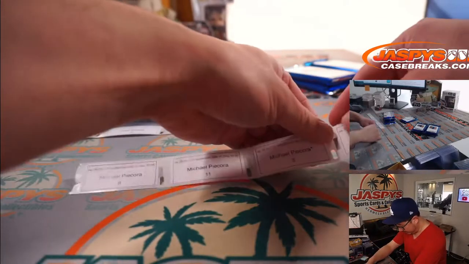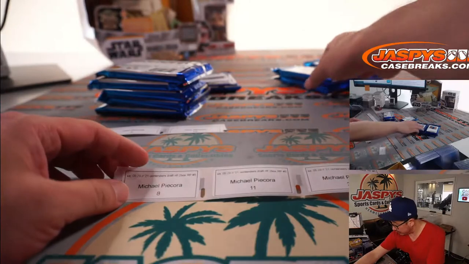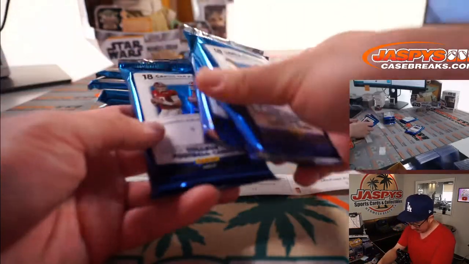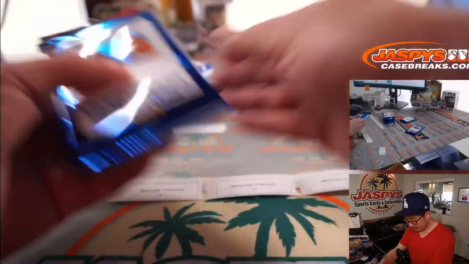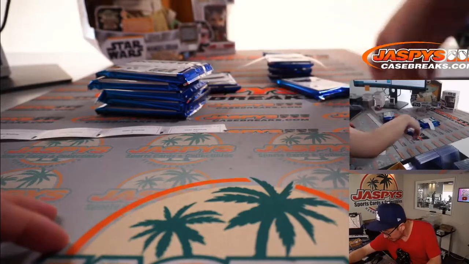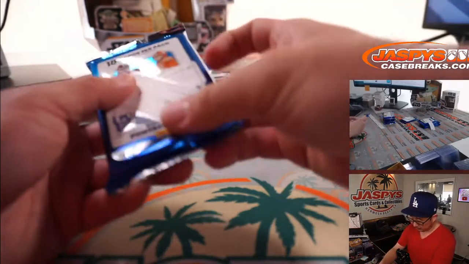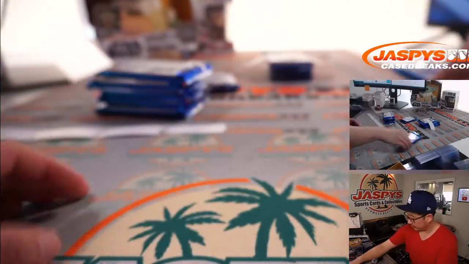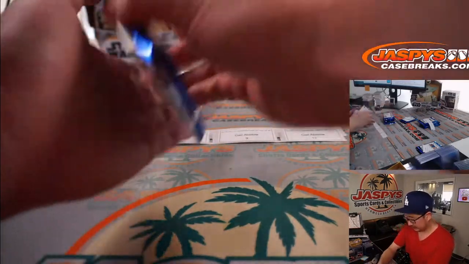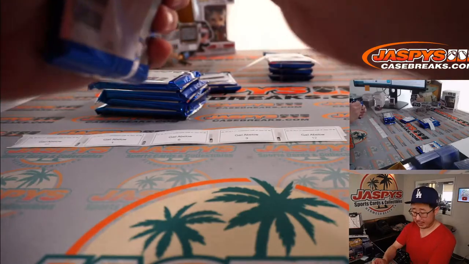Michael, you have 8, 11, and 3. And then last but not least will be Oliver Smith and pack 4. But first, Gail. Good luck, Gail. Thank you.